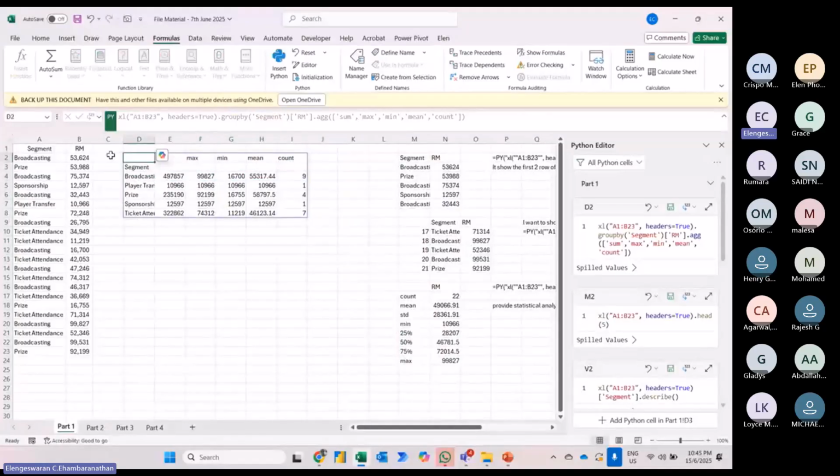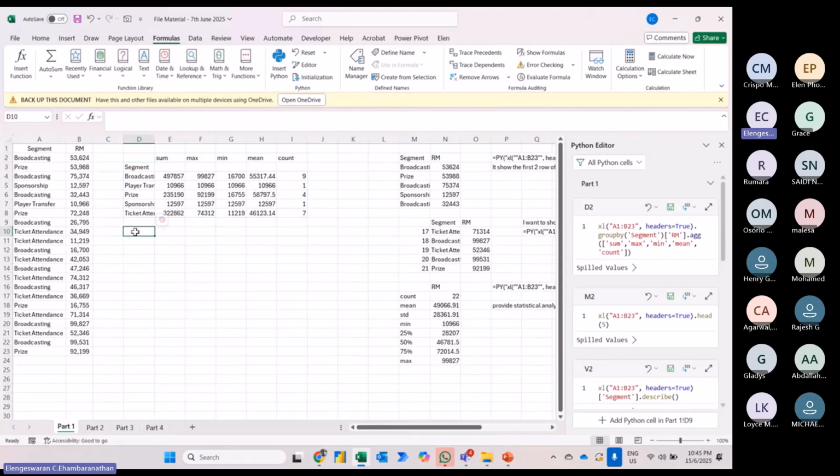So basically this is the Python formula to understand the sum, the max, the minimum, average and count for each segment.